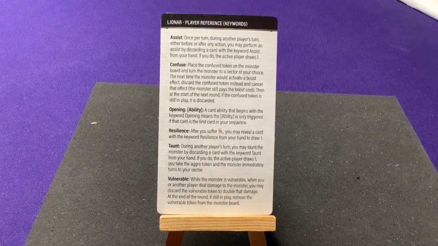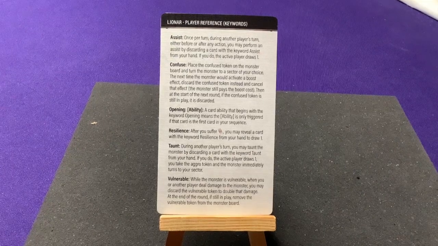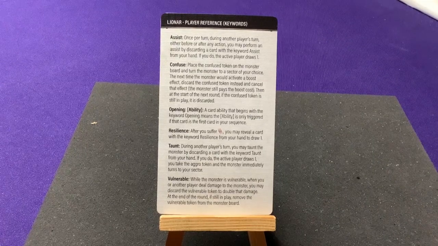Taunt, during other player's turn. You may taunt the monster by discarding a card with the taunt from your hand. If you do, the active player draws one card. You take the aggro token, and the monster immediately turns to your sector.